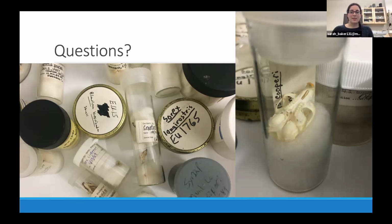Most of them are from targeted trapping efforts. I haven't really looked specifically at all the different reasons why they've been added. And for a lot of the specimens, there is some data missing. There were some specimens in Kentucky that weren't included in my maps because we didn't have county data. There are a lot of specimens that we don't necessarily have the specific data as to why they were collected. But from the ones that I did read, they did seem to be targeted trapping efforts, and then those specimens were deposited in the museum. So I think it is very likely that it is just management projects or theses that have been conducted, and this is the best way to preserve those specimens at the end of the study.